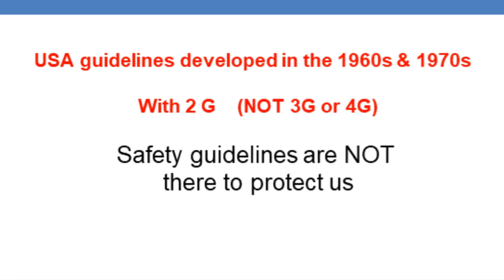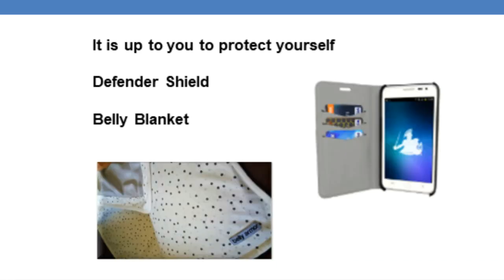The people who experienced symptoms from low-level EMFs reported that their symptoms disappeared after they removed the source of the EMF exposure. Those people didn't have a placebo effect — they didn't think "the cell tower is blasting me with EMFs, I'll probably get irritated or depressed or get a headache." No, they had the symptoms first, then they found the source, and after they removed themselves from the source, their symptoms disappeared over time. It is up to you to protect yourself and your children.